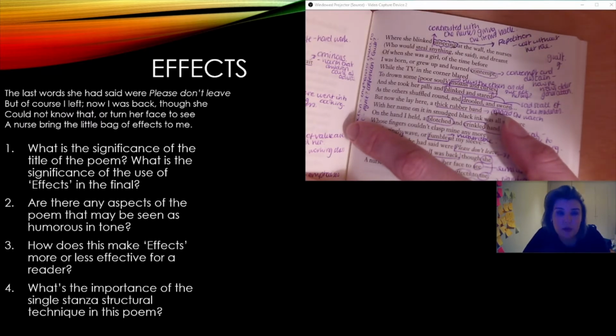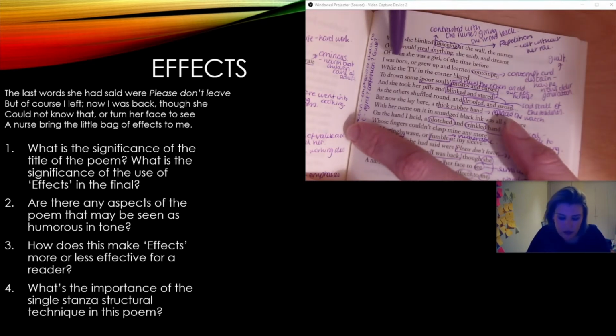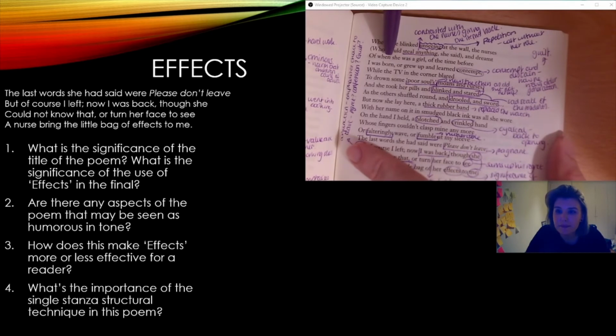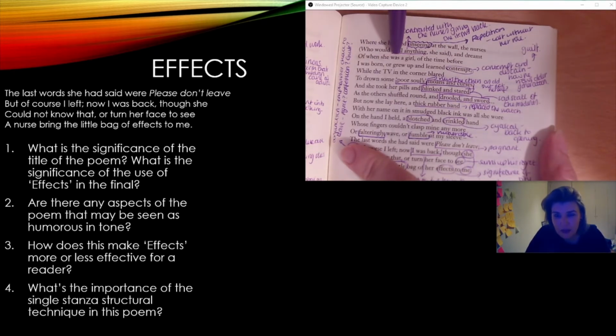And it links almost quite well with some of the themes we've looked at in terms of identity as well, that she's lost herself now without these roles to kind of preoccupy her. And dreamt of when she was a young girl, or the time before I was born. And here we have maybe this idea of mental health, that maybe she's forgetting things, and maybe some hints there at what the illness might be. I mean, is it potentially dementia? Is she kind of losing her memory and maybe regressing to when she was younger?